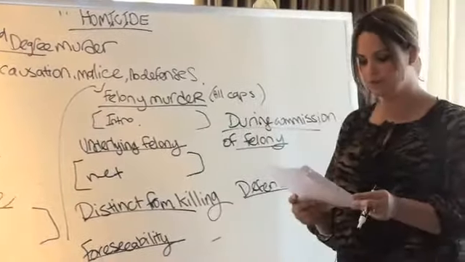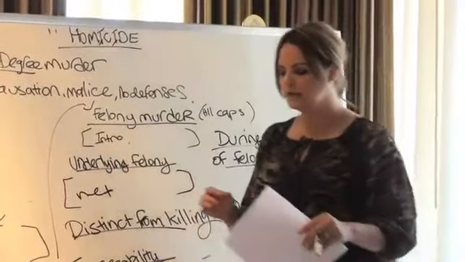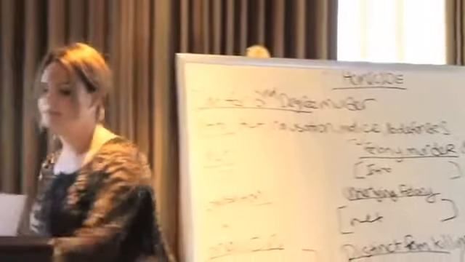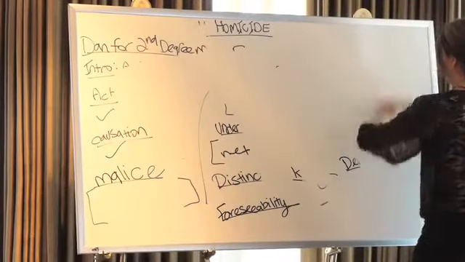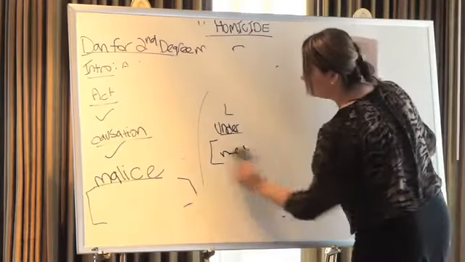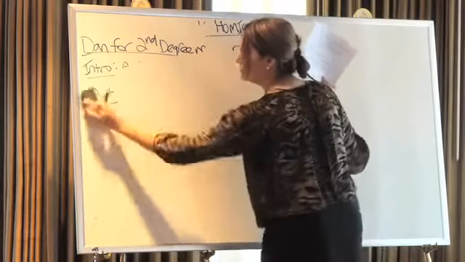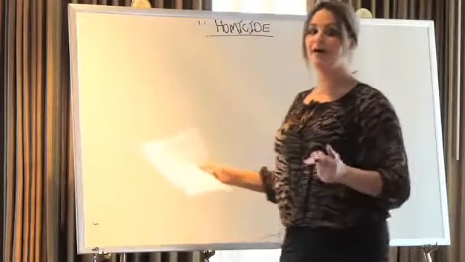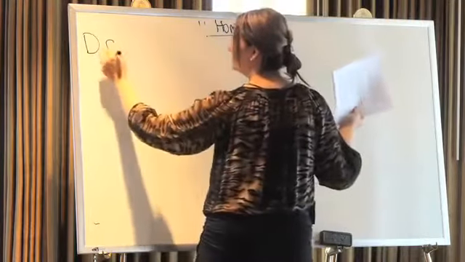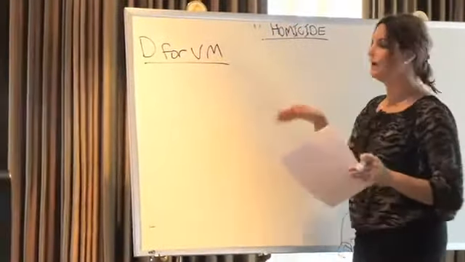Last, you have 2 additional forms of homicide. Voluntary manslaughter, if you turn to that on page 4, it's important to note that heat of passion is not the defense. Heat of passion can be used to prove the defense, but it's not your heading. It's not your standard. Your standard is sufficient provocation. That's your standard here. So your first heading will be Dan for voluntary manslaughter. And I'm just abbreviating for teaching purposes. You should spell out the entire heading.